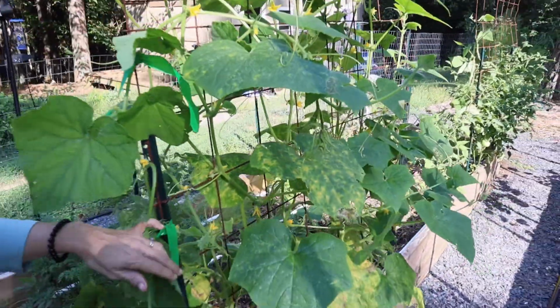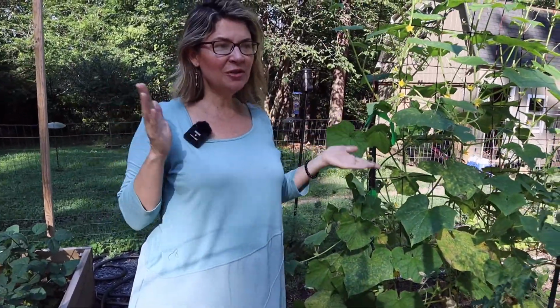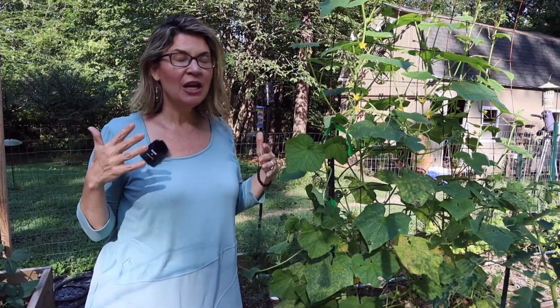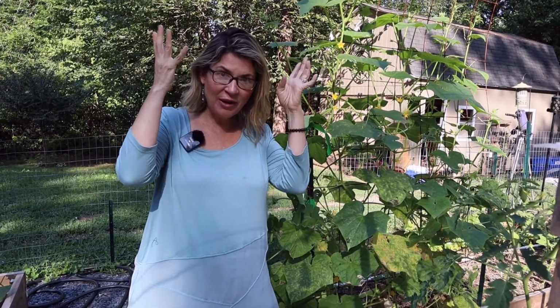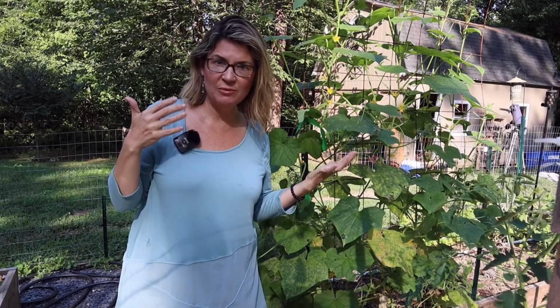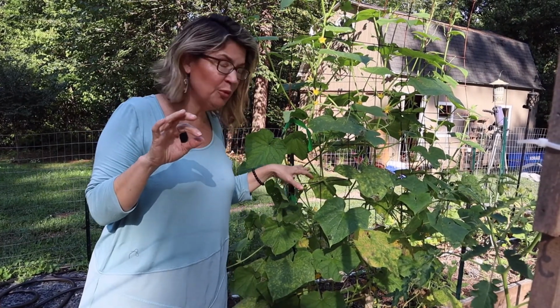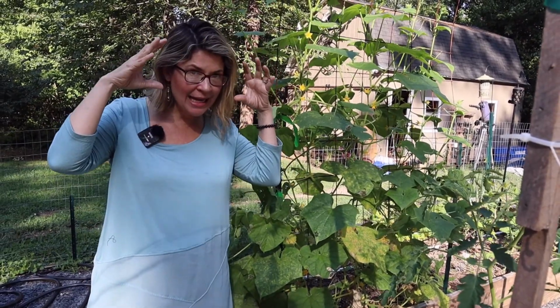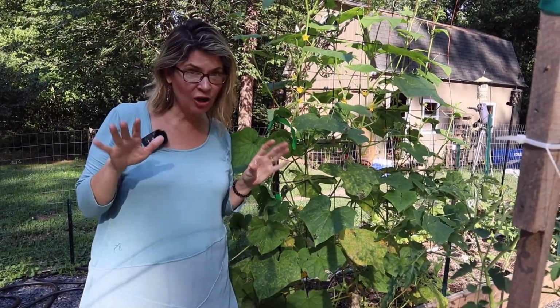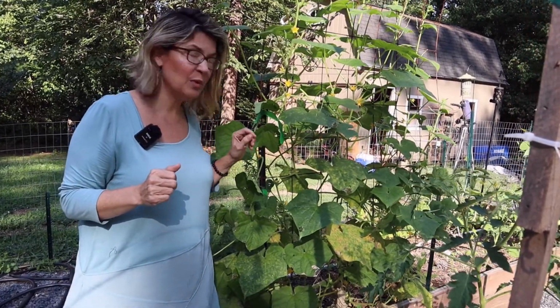When we first started getting these, we thought they were ladybugs. And we were like, oh, that's so cute, we have ladybugs, they're beneficials. No, this does not have a black head, and quite frankly, the body isn't even really red, it's more of an orangey color. So if you're seeing something like that, really pay close attention to it. Ladybugs have black heads, and they are red. They are not orange or coral. This is not a beneficial. This is something that we need to get rid of.